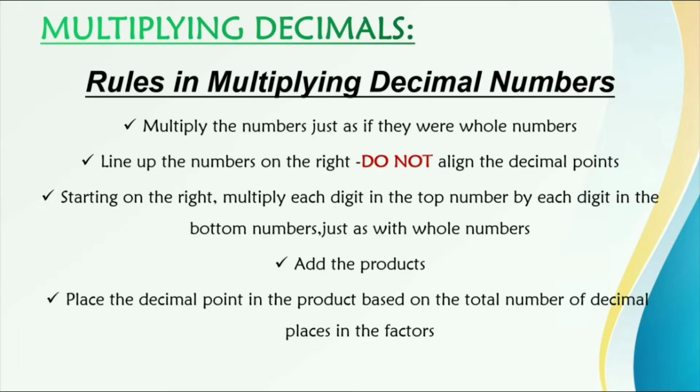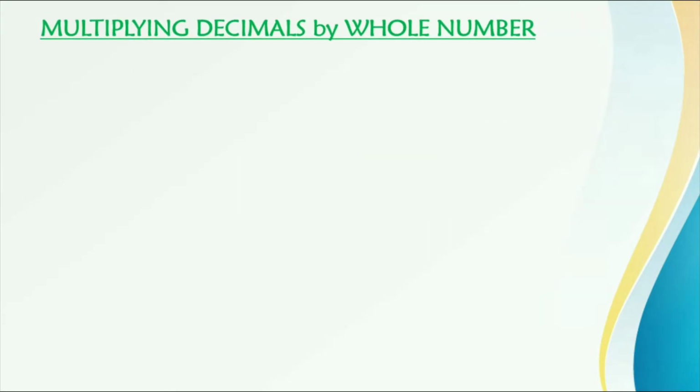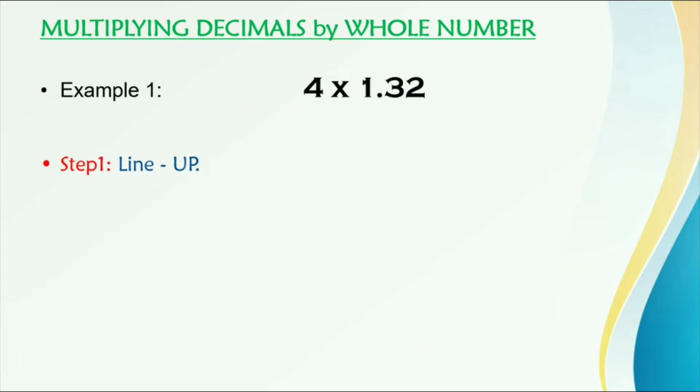Let's multiply decimals. Okay, so ang una natin na i-multiply is multiplying decimals by whole number. So, isang decimal at isang whole numbers. Okay, so in multiplying, kailangan laging nasa taas o yung nasa top place natin yung mga digit na mas marami. Okay, so follow natin yung mga step, line up natin. So, since mas madaming digit yung 1.32, siya yung nasa top number natin. And then, yung 4. Okay, naka-align siya sa right. Kailangan pantay siya sa right.